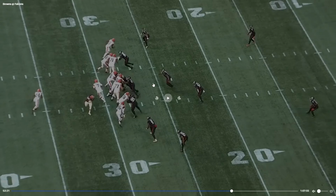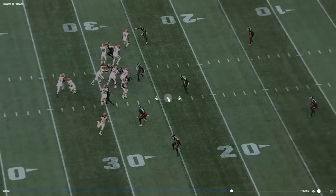But because Walker comes down here, which makes absolutely zero sense, you're basically taking yourself out of the play. What does this help, right? You already got guys that are going to be flowing here to cut off this cutback. You need to be here. You need to be here. It's not hard. It's not difficult. Why are you looking at taking on the block from 77? There's no point in it. Why?